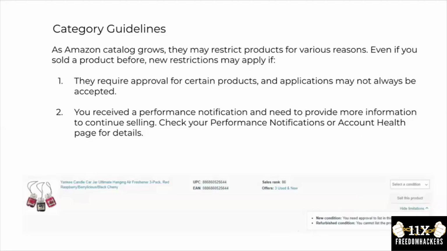Another thing that happens, especially if you're selling something that has regulations, liabilities, certifications, documentations. A good example is this mosquito repellent product.